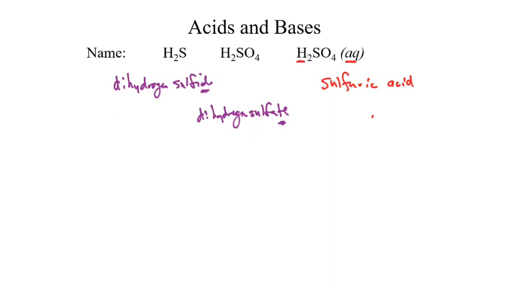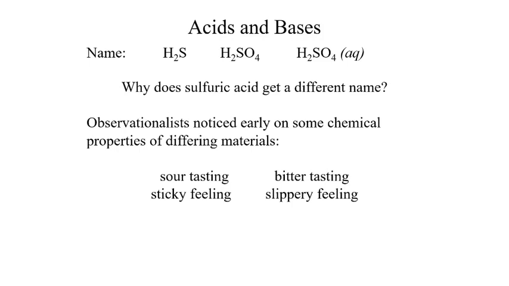It gets a different name as an acid because it's one of the core or first discovered reactive things. Observationalists, which is where all science starts, is with an observation. And they noted that certain compounds had some interesting properties. Believe it or not, they would taste these compounds and they noticed that they had this sour taste to them. And also on their fingers, made it feel kind of sticky. They had these characteristics.